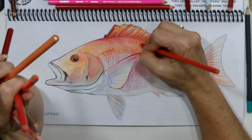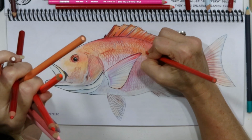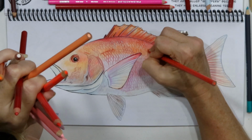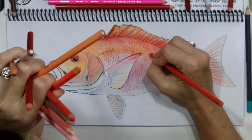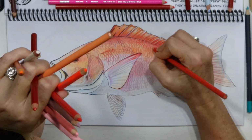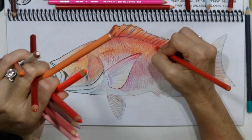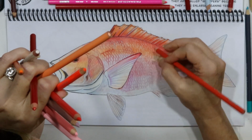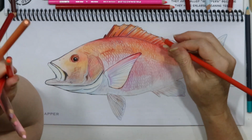We're just drawing some pretend scales here. And I'm desperately trying to not think about it so that I don't draw them all in just a giant line that are obnoxiously too big or in the wrong shape or whatever. I'm just kind of doodling at this point and trying not to focus on any one particular area too long, because that's when I start to overwork everything and that's when things go south.